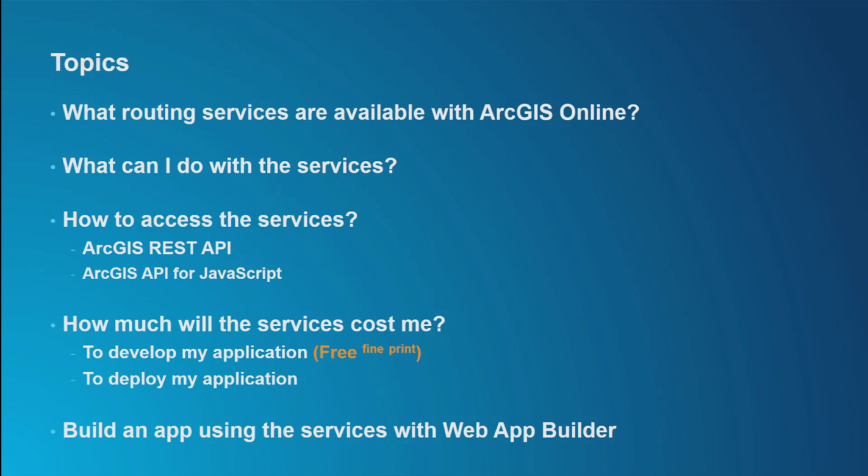Okay, so what we will be covering is what routing services are available with ArcGIS Online, what you can do with these services, how you can access the services, and we'll see two patterns there: how you access these services using the REST API so that you know the overall concepts, and as a programming language we will see how you can access these services in ArcGIS API for JavaScript. Now this doesn't mean you cannot access these services in all of the other supported SDKs with the ArcGIS platform. You can access them in all, but for this workshop we'll focus on REST API and JavaScript.